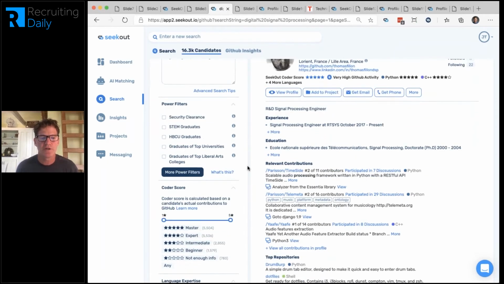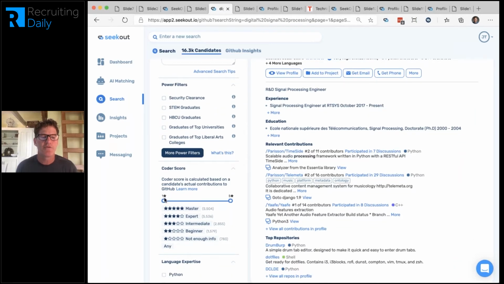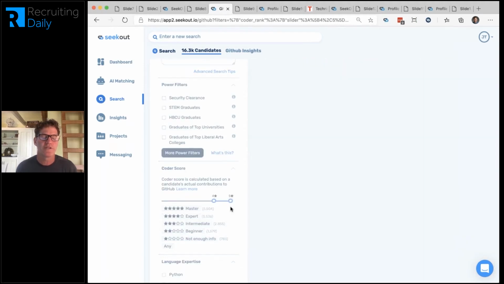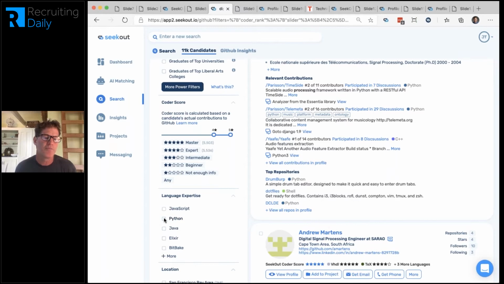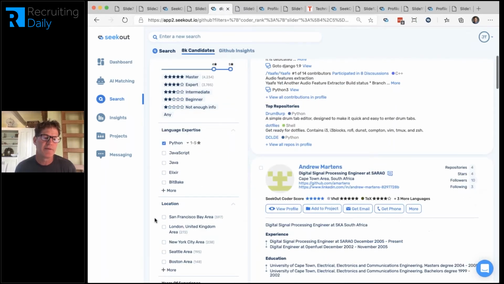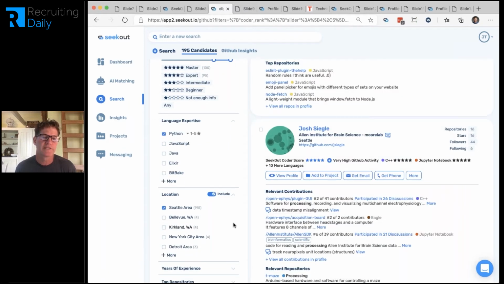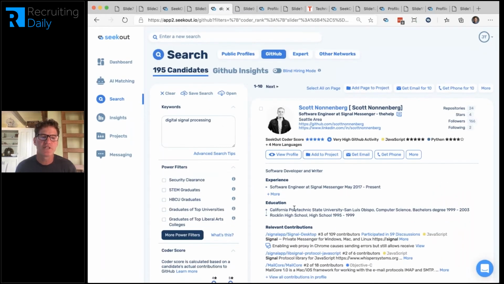They're really not searchable, but because we've indexed what they've done and what projects they've worked on, you can say, hey, I want a really strong coder, so maybe a 4 or 5-star coder score. This is a score that we assign to them based on their real contributions. I want them to know Python, for instance, and maybe I'm looking in Seattle where we're based. And you'll see these folks coming back.